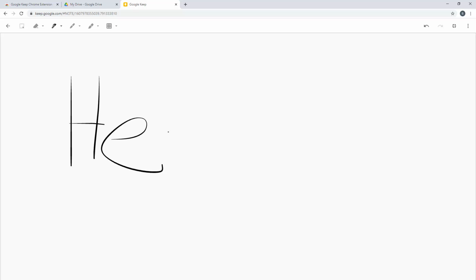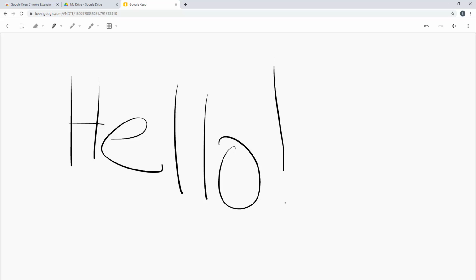You can also draw a note, and I am not a very good artist, but I will just say hello. And there's all sorts of options to change color and size and put a grid as well. You can start new or export or delete.